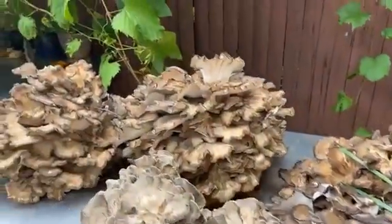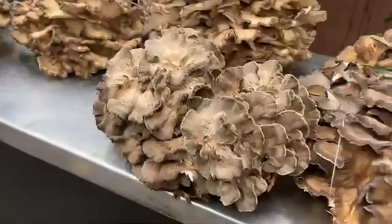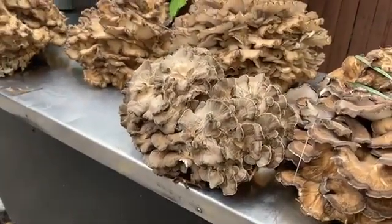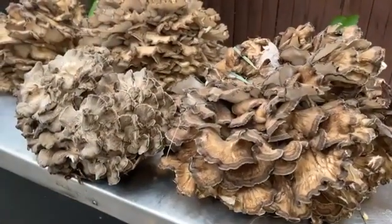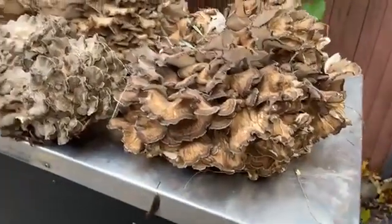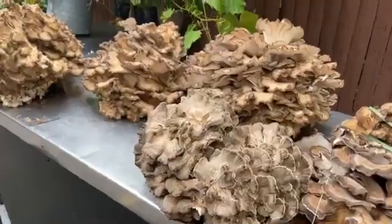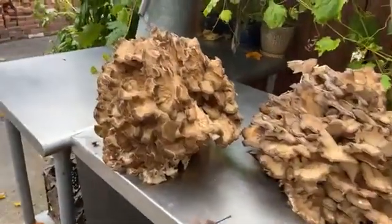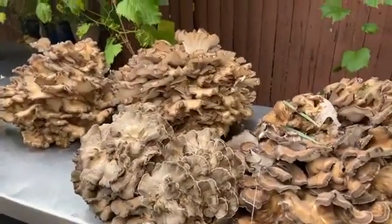So hopefully this means it's going to be a good season. This is a new tree right down the road that I've never seen them on before. So that was cool as well. I went to another regular tree that I have near the restaurant, and it was just starting to sprout up. So I was like, ooh, I got another few days or another week. Hopefully I'll make it back before somebody else does. I literally have like 10 or 12 other trees that I can go forage and scour through the mountains here. So that's what my week's going to be like, going through the woods and finding more of those maitakes. So that's the story with that.